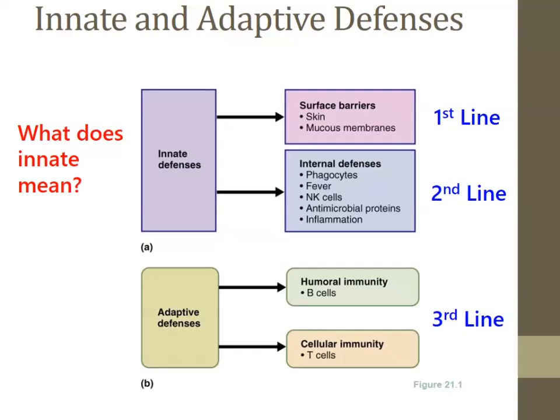This is a nice slide we saw last time, just showing you a little bit of preview. So test question, objective right here. What is first? What is second? What is third line? There you go. So screenshot that. Just know to come back to this slide and know what's what. Also know the keywords here. Know that B cells are part of what's called humoral immunity, and that T cells offer what's called cell-mediated immunity.